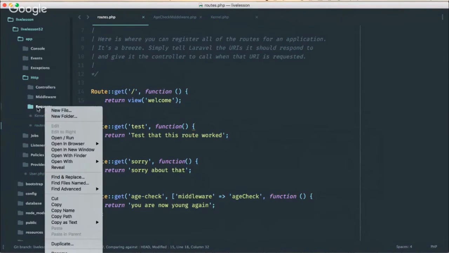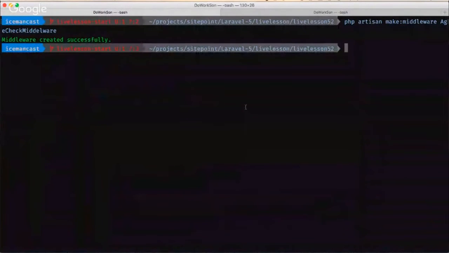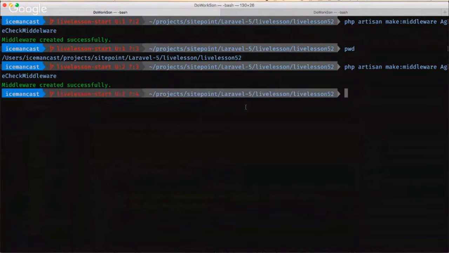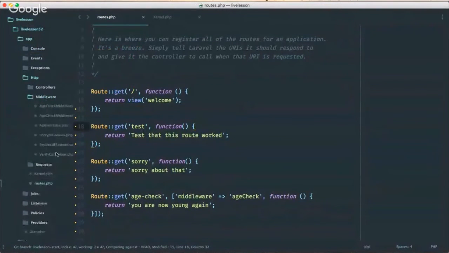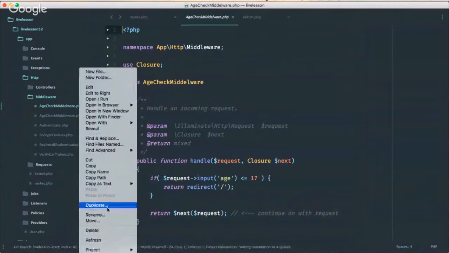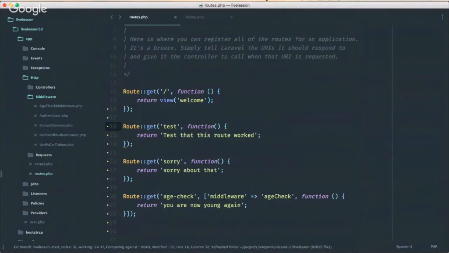Now, I did also ask all the registrants how familiar they were with Laravel 5. Were they just starting? Were they very familiar? Or are they transitioning from an older version of Laravel over to 5.3? 80% are just starting. One of them, Wilton, is mentioning that he's going to get started on a project this very afternoon. So, Wilton, if you get started and you complete it, share that link with us. Tweet Isaac, tweet me if you'd like, tweet SitePoint, and we'll have a look at what you've done. We'd be very happy to look at that. So 80% are just starting and 20% are transitioning over to 5.3.